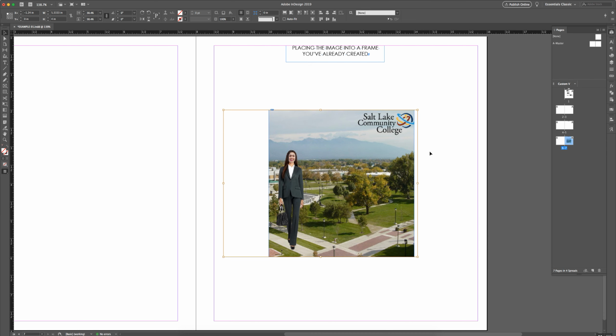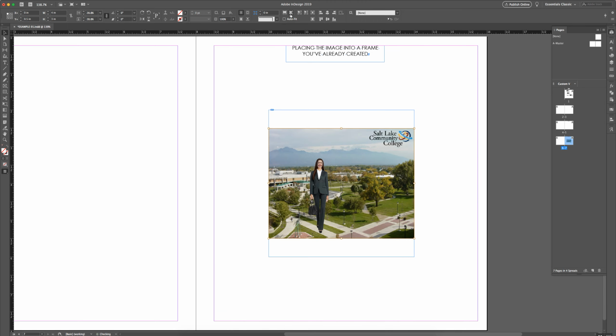And I should say for now, ignore the fact that it looks really pixelated. We'll go into that in just a bit. So that's what fill frame proportionately looks like. Our next one is fit content proportionately. So if I click on that, you'll notice that it scales the image to fit perfectly within that frame. So now my image isn't being cut off, but I've got some empty space at the top and bottom of my frame. So my frame doesn't quite fit perfectly right now.